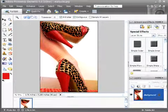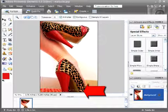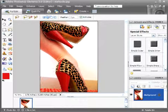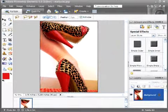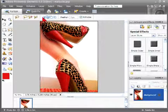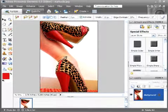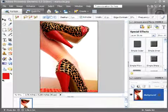As you can see, I didn't do a really good job of selecting here on this one. So let's go back to our lasso tool and change to the regular lasso. And you can just make a really rough circle here at the bottom to fill in the entire thing. Just make sure you have Add to Selection selected. I'm going to go back to the lasso tool one more time and try selecting a little better along here. And then just add that to fill in. That's good enough for what we want to achieve in this demonstration.